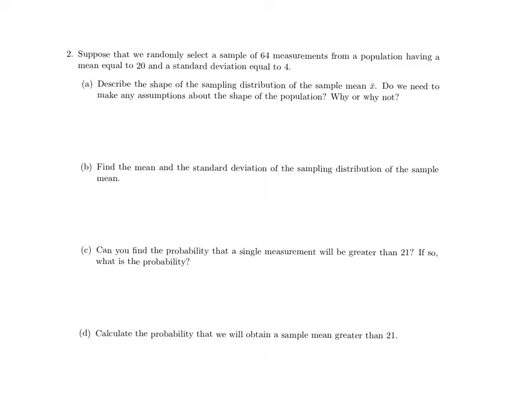So if I highlight real quick, this is an old problem right here because it says a single measurement. However, this one right here is a new problem because it talks about a sample mean. And so we'll refer to old versus new as we go through some of these examples. Okay, so we are not going to look at A or B right now, but we are going to go ahead and look at the directions that says, suppose we randomly select a sample of 64 measurements from a population having a mean equal to 20, standard deviation equal to 4.